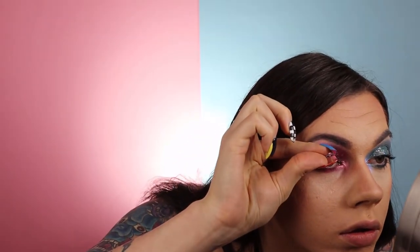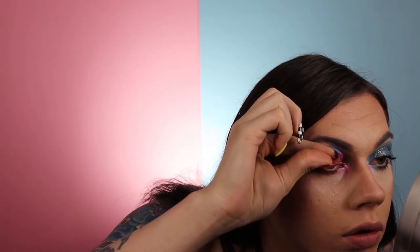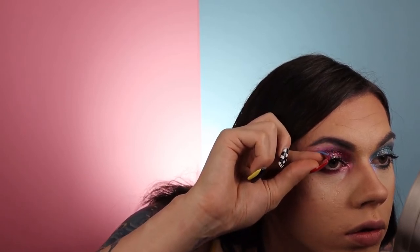So once that's done, I'm just gonna take my lashes that have been sitting here and drying and apply them real quick. And it's not wanting to stick. So I'm just gonna put some more glue on there. It's not sticking, guys. Alright, so I'm going to try applying this lash now.